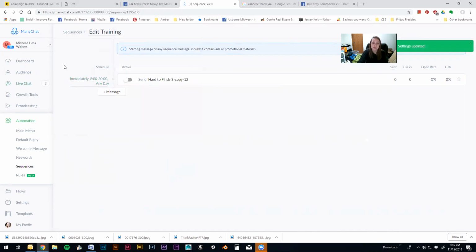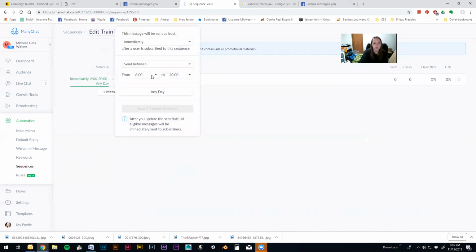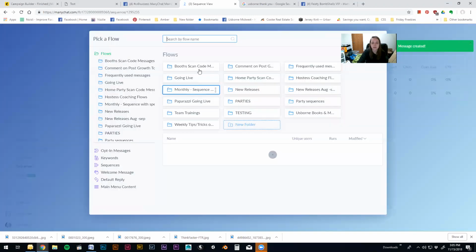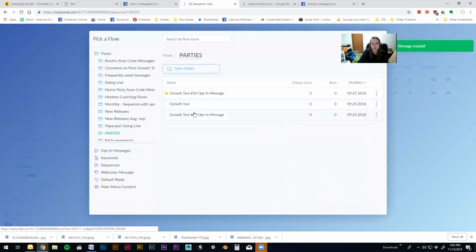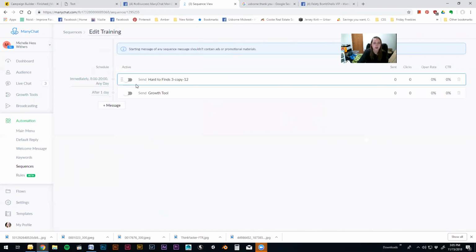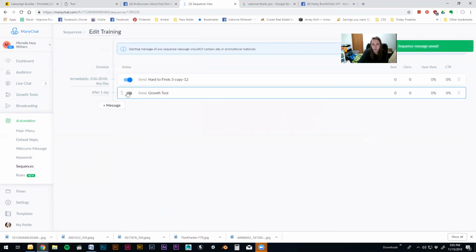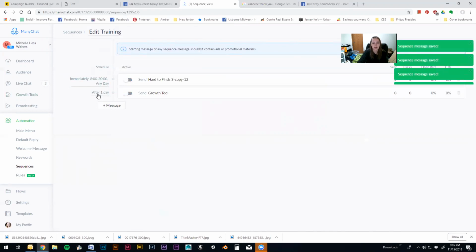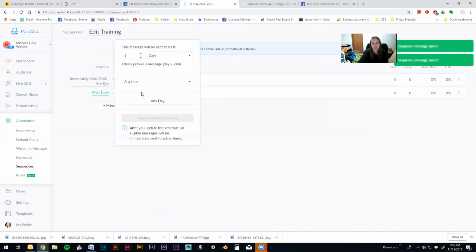So it sends immediately. For the first one you don't have to edit the time, or whatever your preferences are. Just think it through and ask, when would I like to receive this message? So we're going to add another message to our sequence. I'm going to select existing and just throw a random one in there. Okay, so there's that one. We want to make sure we're turning these on once we're all done so they get sent out. I have this after 1 day. I could change the time if I want, but this is just practice, so we're going to leave that.